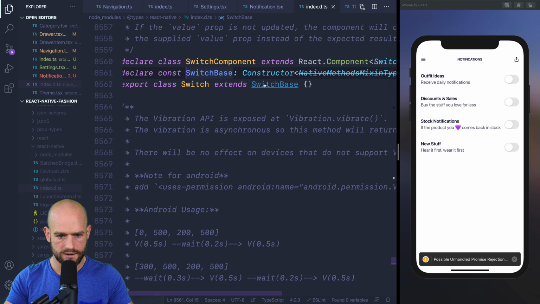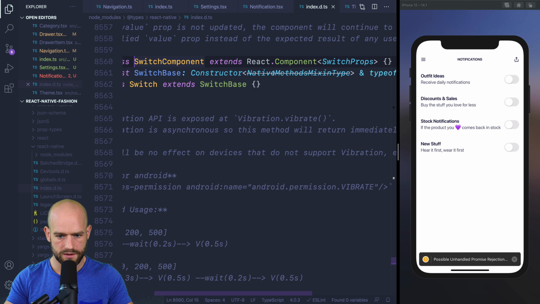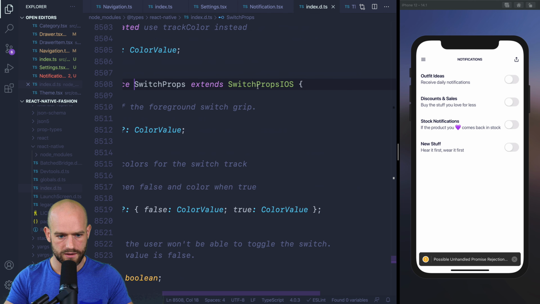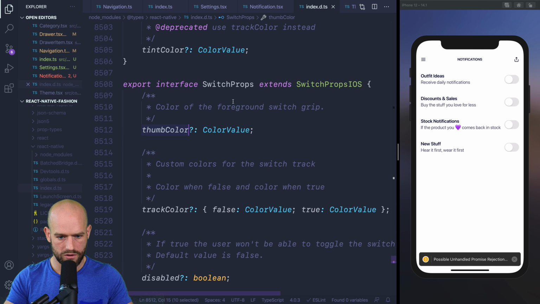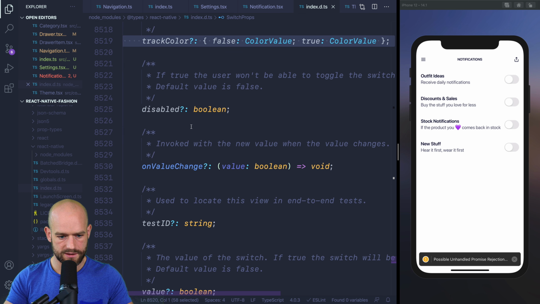And so thumb color, track color. So the thumb color is good. Track color, we can set it, on change value and value.